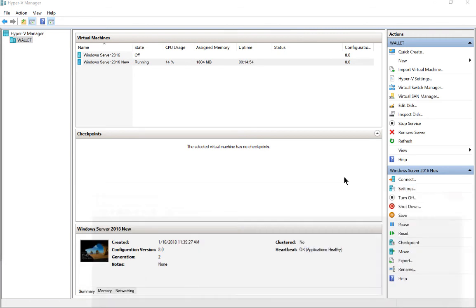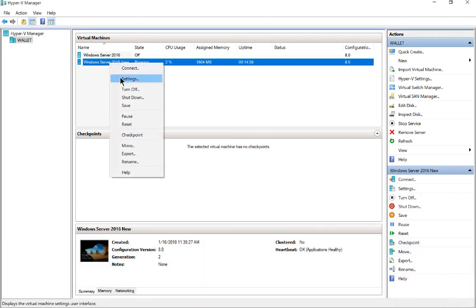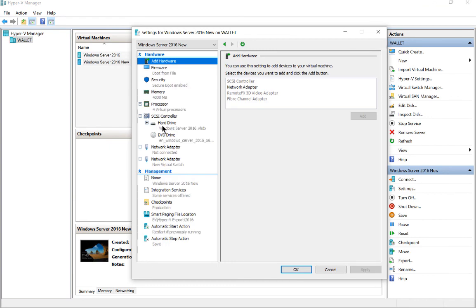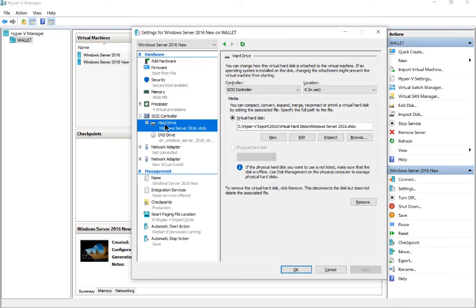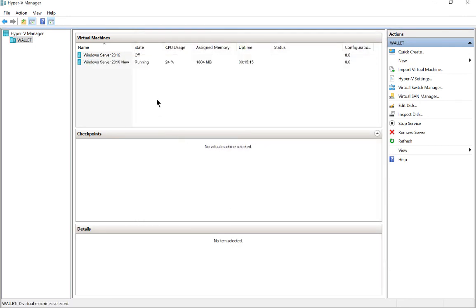Let's go ahead and close our window, right-click, choose Settings, and go to the hard drive. And we can see it's in that 2016 folder that we set up earlier. And that's where the new destination is for our virtual machine. Let's go ahead and click Cancel. So now we can see how we can move a virtual machine in Windows 10 using Hyper-V without the server or virtual machine that's running on it even going down.